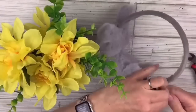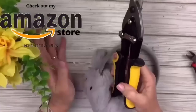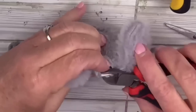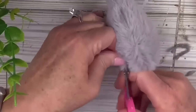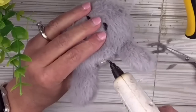I'm going to take the little ear muffs and I'm going to use my tin snips, and I've got those in my Amazon store if you're interested. They really are nice for cutting through like thicker things. And then I'll just snip off any pointy edges. I'm going to cut a little piece of the fur on the face side because I'm not going to use the face side. And I'm going to hot glue that right to that opening that I created when I cut off the headband part.